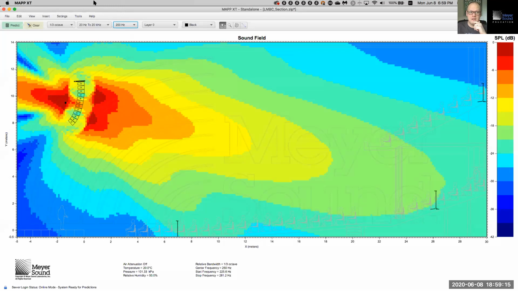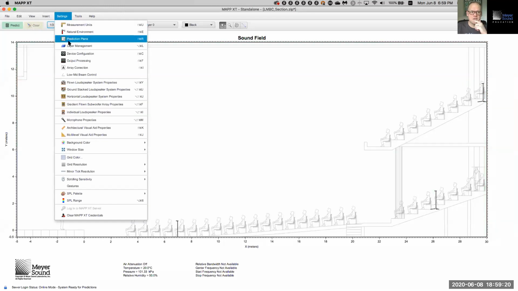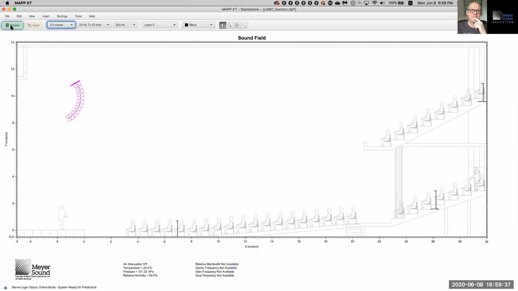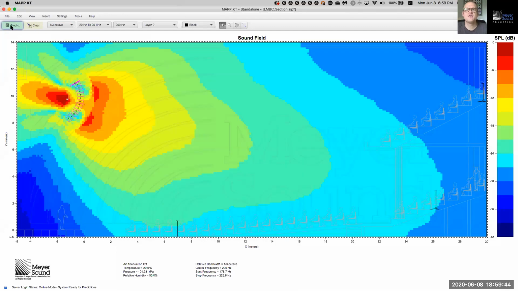Well, that is something that we can easily investigate by not deploying our array in this fashion, but going to our layer management and deploying the array in this fashion. That array has overall more curvature, and if you have more curvature, then surely at 200 hertz, that beam will open up. So let's look at 200 hertz when we deploy the array like this. Well, there you go. Issue solved. 6 dB of variance front to back. You've spread the beam mechanically.